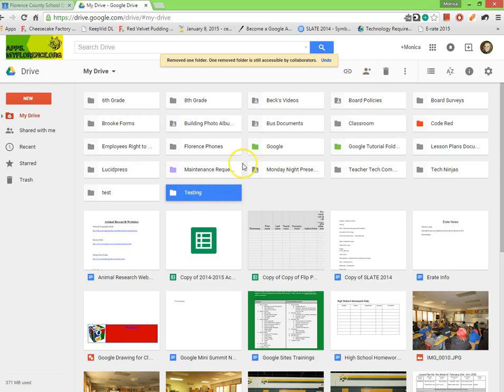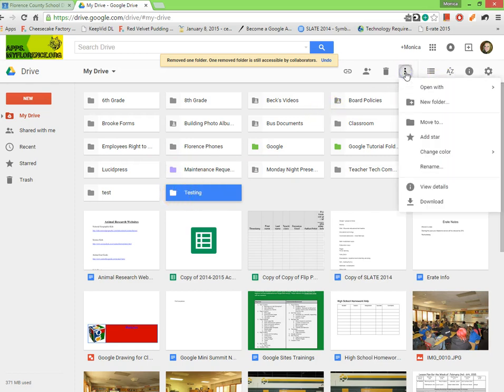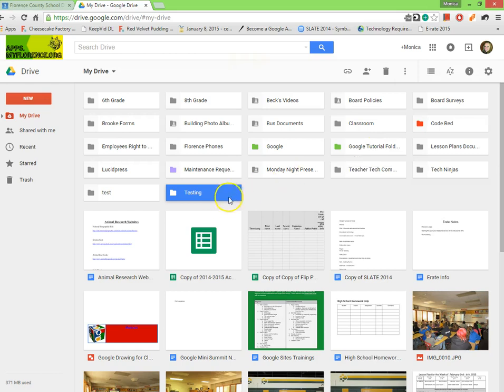Another thing that you can do is change the color of your folders. To do that you click on your folder, and then you come up here to these three little dots, and you say change color, and then you can pick whatever color you want, and when you hop back you'll see that that little folder is now a different color. And you can do that maybe to organize it, or maybe there's something that's really important that you use all the time and you want it to catch your eye. You could use the colors for that.